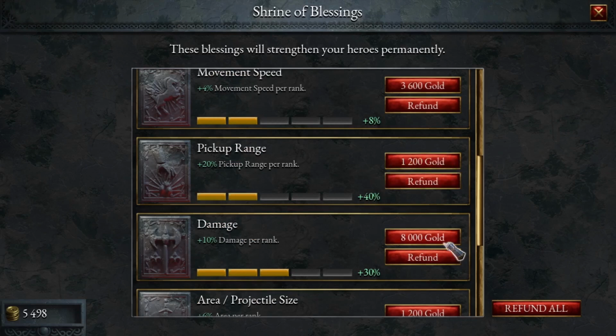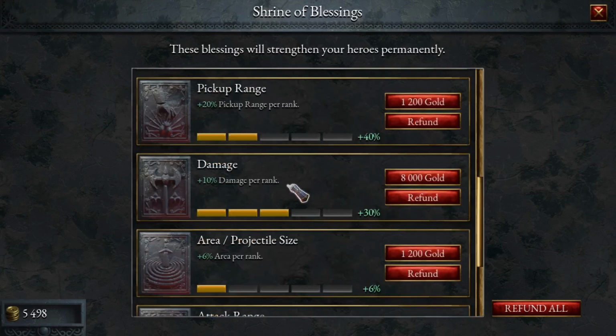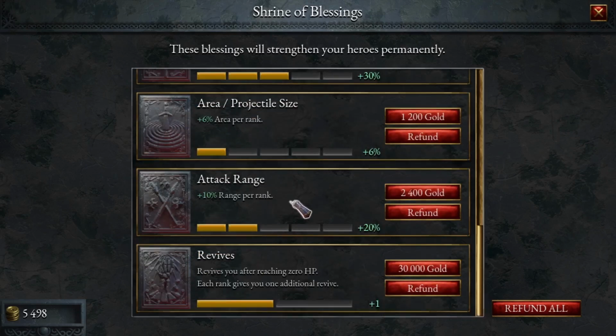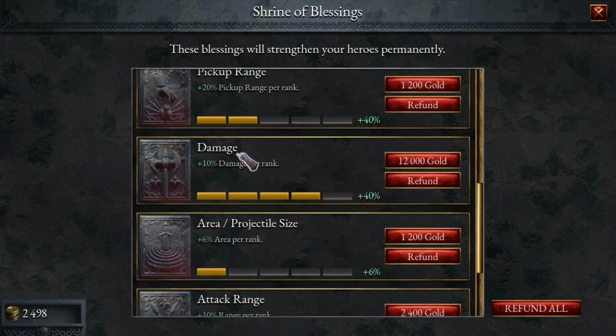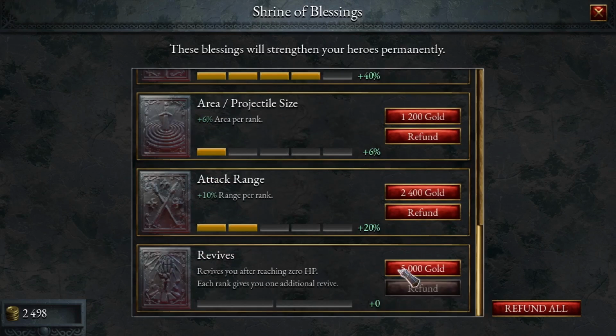You know, getting that extra little bit of damage or extra bit of attack range, maybe not using a revive since it's super expensive. Like, would this be the difference of snowballing in the early game? It could be. It could be.